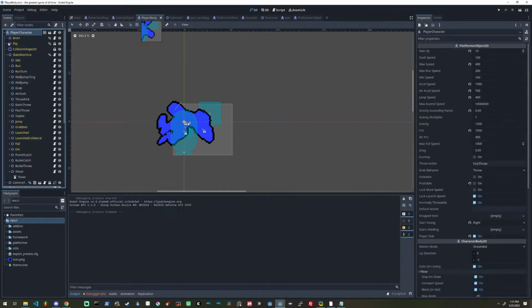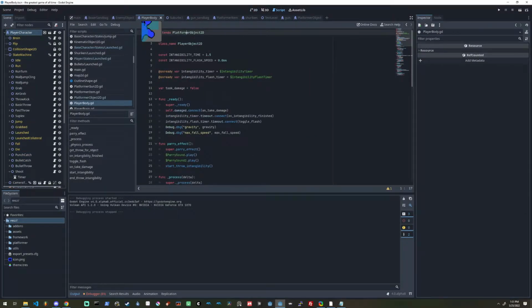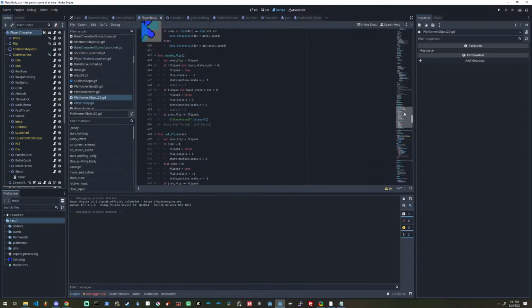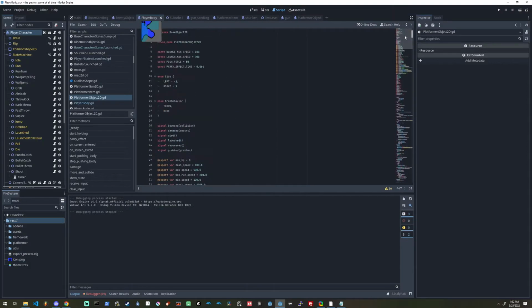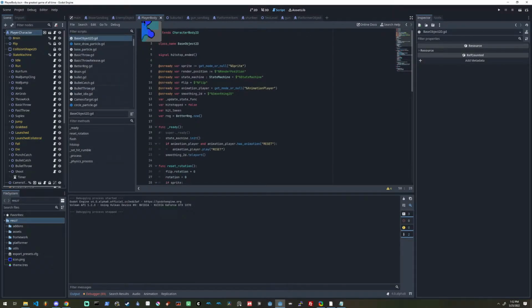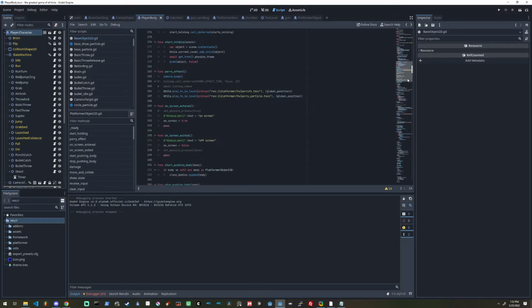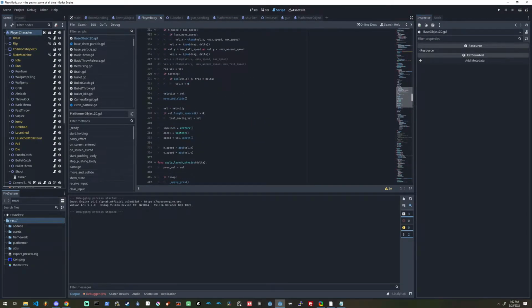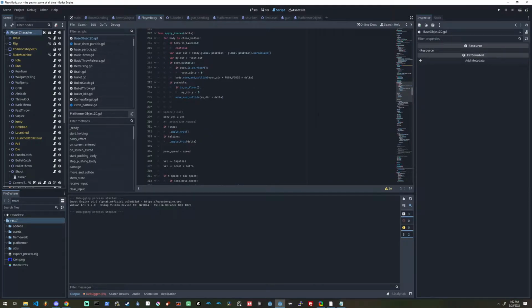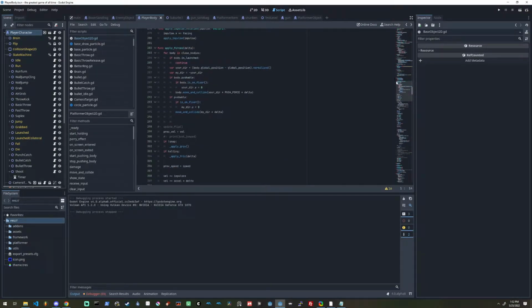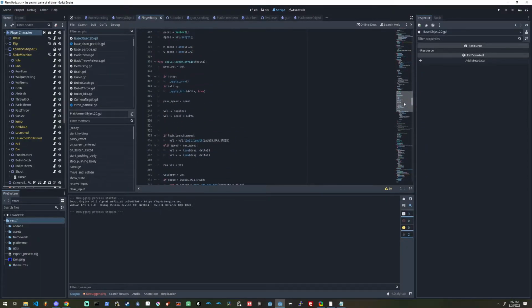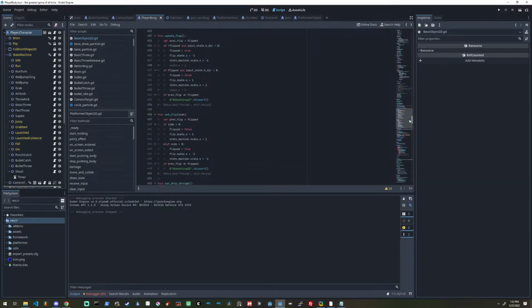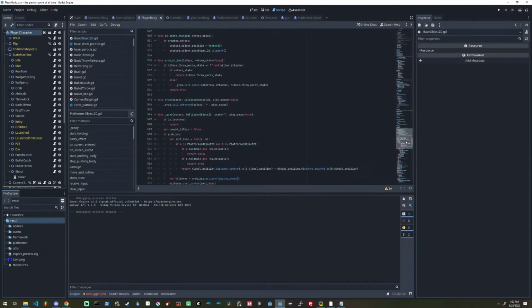So I have this player character controller. It's based on a kinematic body 2D controller, or what is called in Godot 4.0 the character body 2D controller, as you can see there. And I have it as this sort of force-based, almost like a rigid body controller, where instead of modifying the velocity directly, you add forces and impulses and friction and gravity and so on. And you'll indirectly act on it.